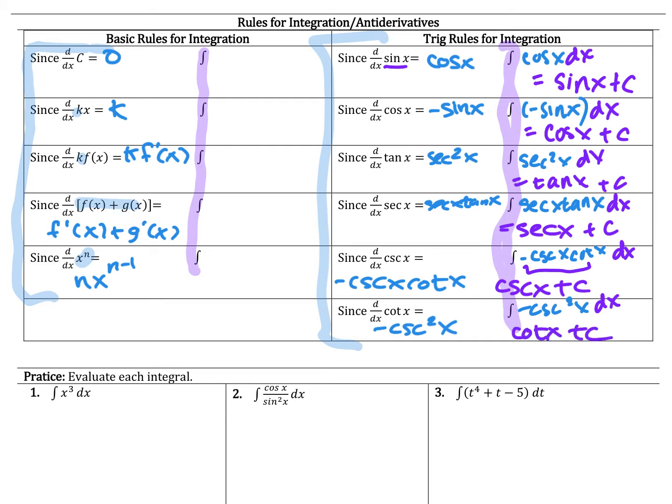So again, the part in blue is the derivative. When we integrate the derivative, we get back to the original function. The original function f of x is equal to the integral of the derivative with respect to x. So now we have a list of different trig rules that we can use to help us evaluate an integral. Now let's go back and look at the left-hand side of this table and use some of the other rules that we have learned so far.